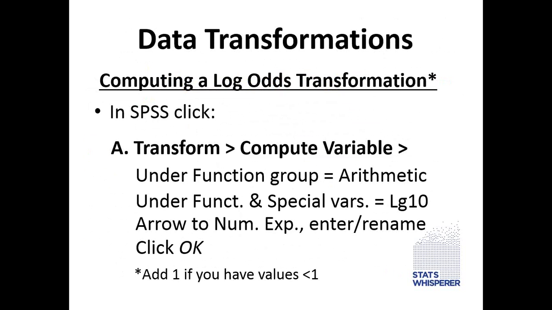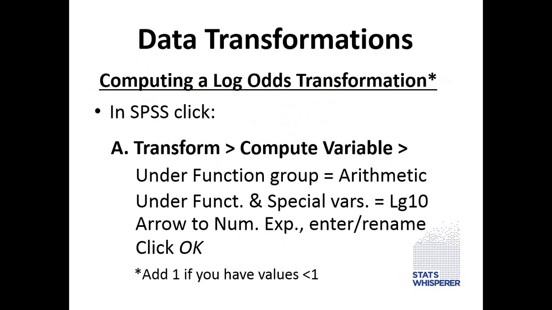Now, an important note, if you try this, sometimes you get kooky numbers, and one of the first things to check for is whether there is a 0 in your distribution. For example, income. Are there like 100 people that reported 0 income? Because when you do the log odds, if there's a 0, the log odds can't handle it. All the numbers have to be 1 and up. So that's the little asterisk down there. If it's less than 1, if it's 0, you've got to change it.